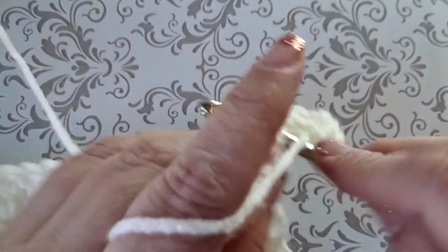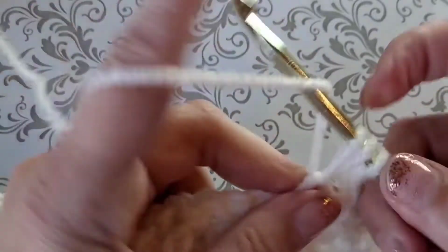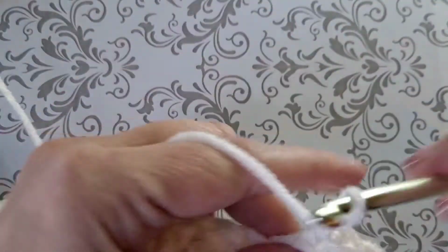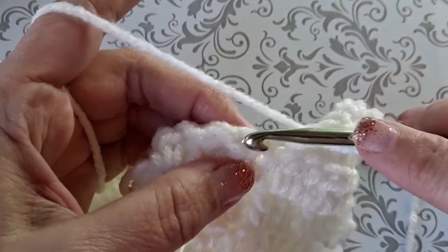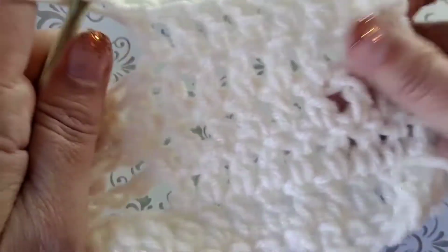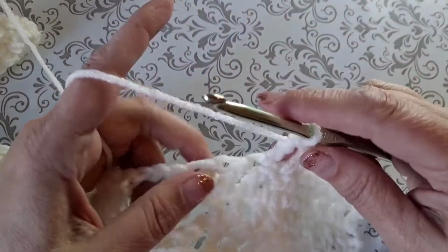So that's 3. Oh, we should have 10 before we get there because we did that double in that 1 stitch. Double crochet twice? I don't know. You know what I mean, right? Right. How's it looking? Did I skip anything? Oh, are you just too close? I apologize. I do beg your pardon.